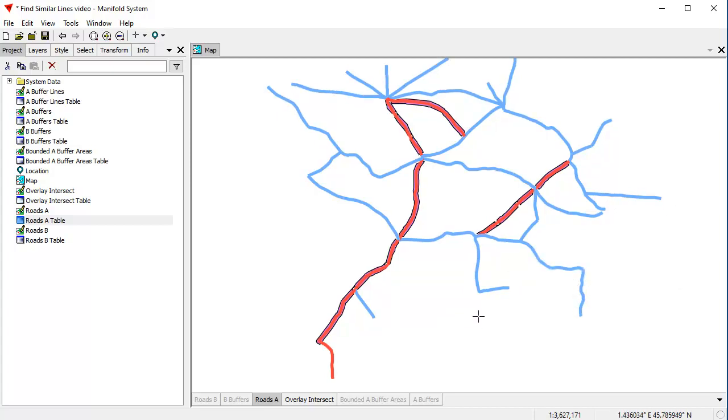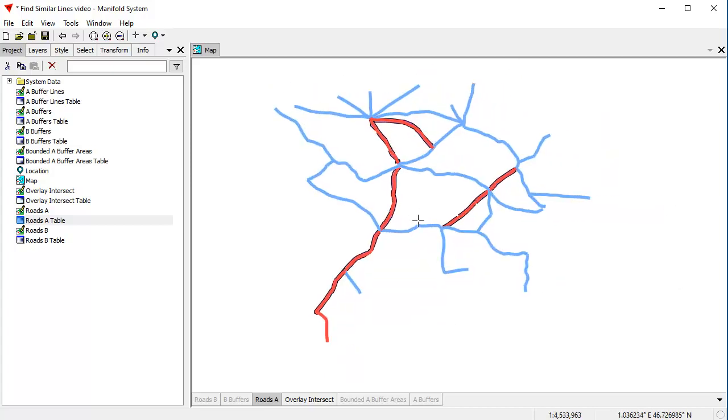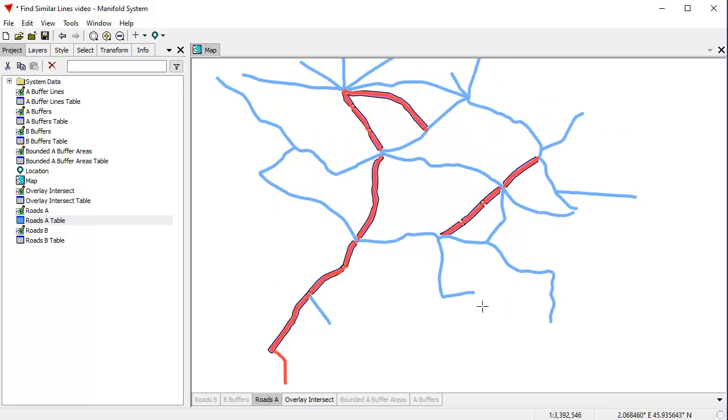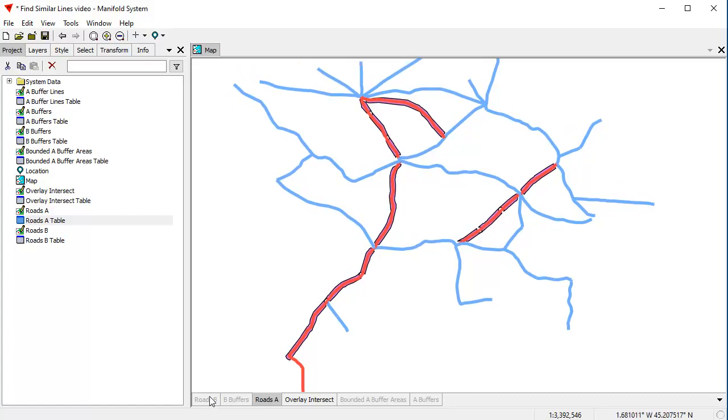I hope you've enjoyed this short video. We've done quite a lot of work here, and we've only done it in less than 14 minutes. And that's not even counting the explanations. So as you can see, Manifold is very fast to do a spatial task like this. You can do all sorts of clever and fast optimizations and get exactly the right sort of spatial relationships that you want.